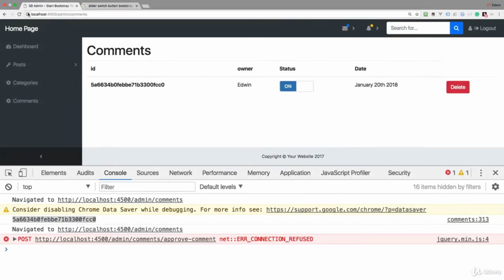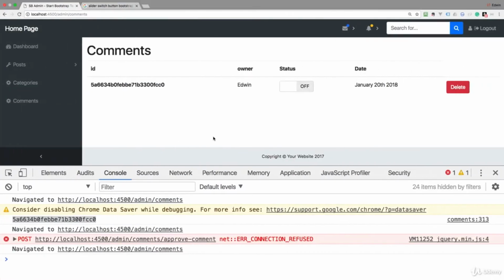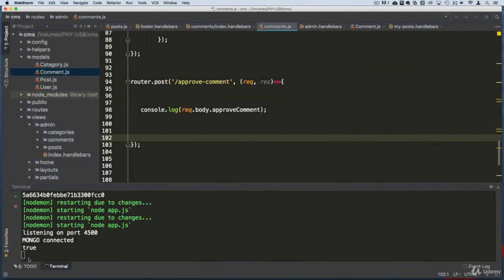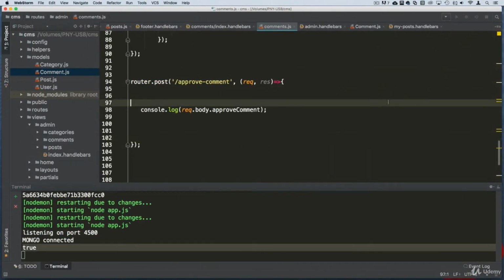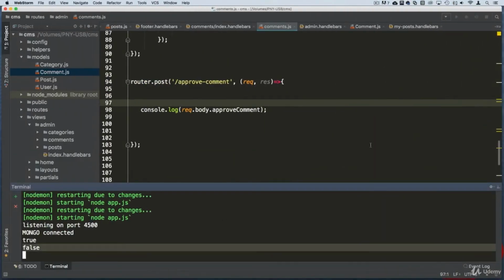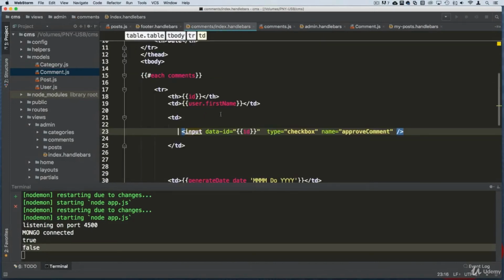Let's come back here, refresh. Let's come back here, and we don't get the approved comment. It's giving me a post error. Let me see if that's what I found there. There we go. We get the true value right here. See that? Let's do that to the other side, and then we should get the false value. Okay, so that's our data, it's actually here. It's working really good. Okay, so make sure that you got that working.